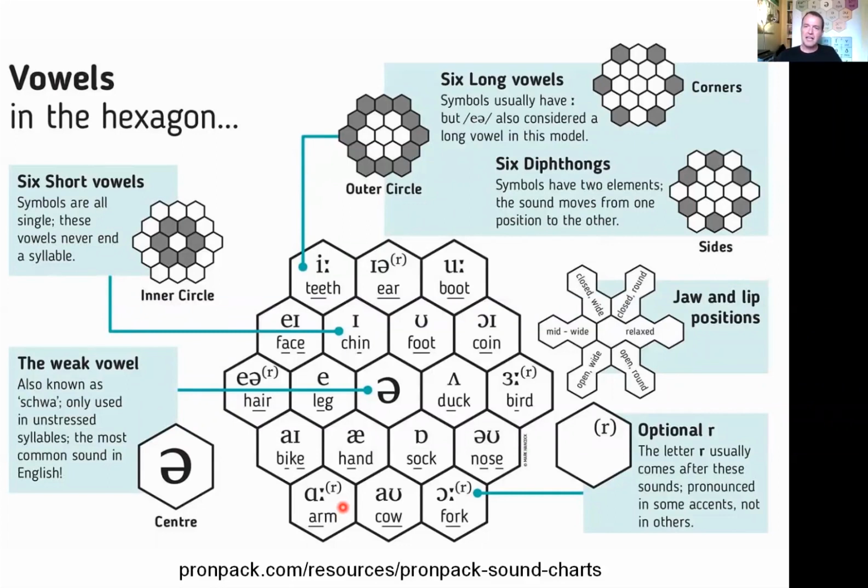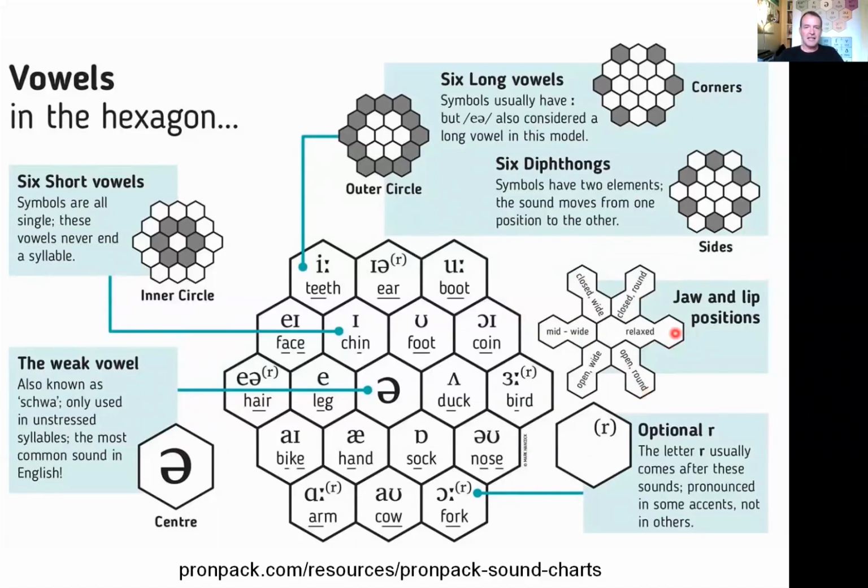Here you can see that the mouth position is represented in the position on the hexagon. So here, closed, that is the jaw is relatively closed, and the wide, that's the mouth, the lips are wide. Closed, wide, open, wide, middle, wide. So these are with wide mouth. Here we've got closed, round, oo, o, and open, round, o, or. And then these three are just neutral, relaxed position.